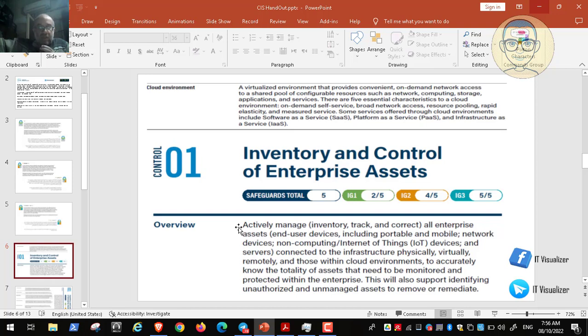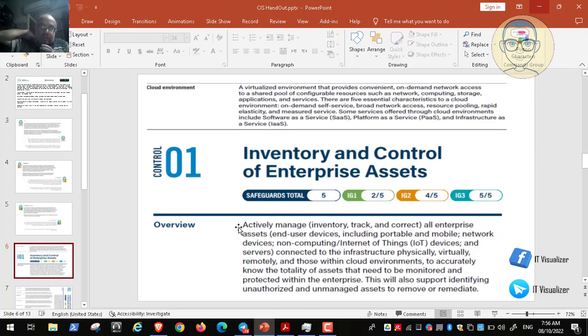So the first thing is to actively manage, inventory, track and collect all enterprise assets: end user devices, portable and mobile, network devices, non-computing Internet of Things (IoT) devices and servers connected to the infrastructure physically and virtually, remotely, and those within cloud environments, to accurately know the totality of assets that need to be monitored and protected within the enterprise. This will also support identifying unauthorized and unmanaged assets to remove and remediate.